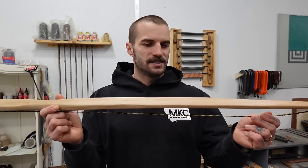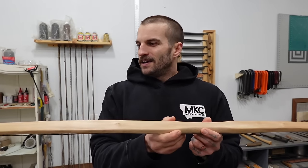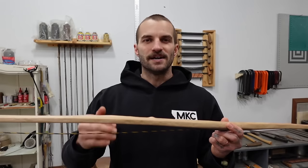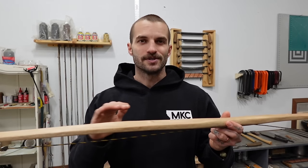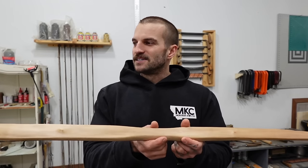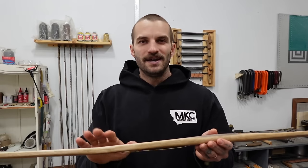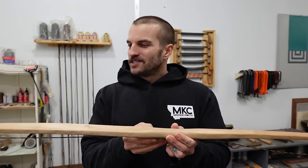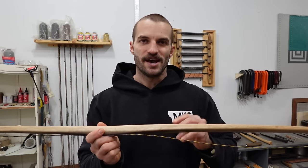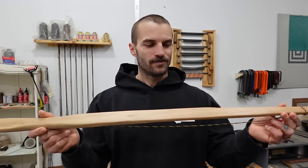So one other thing is, some of you know I like to go super OCD with my finish work, and I'll spend hours on a bow just sanding out every single tool mark and stepping down to finer and finer grit sandpaper until there's almost a mirror shine with no sanding scratches or anything in the finished product. But as this build progressed, the hatchet chop marks in the side and some of the tear outs in the belly and the deeper scratches started to grow on me. So I decided to just give it a quick dusting with 120, take down any areas that were kind of jagged that might affect the longevity of the bow, but otherwise keep all the chop marks and everything for character.